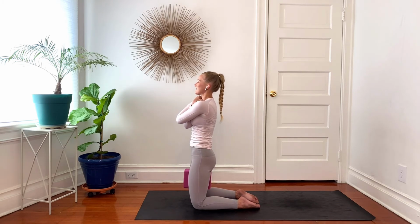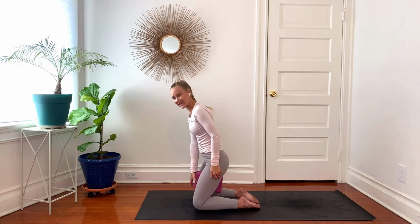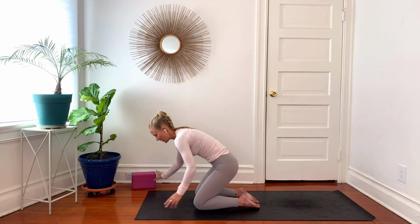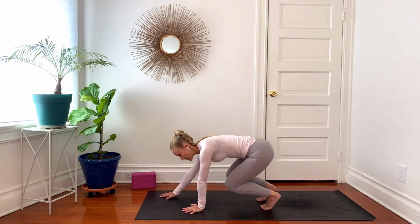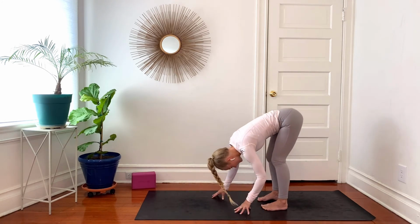Nice job. Bring it back to center. You can remove your block and set it off to the side. Bring your hands down to the floor. Tuck your toes. Walk your hands back. Lift your knees up. Roll onto the feet and come into a forward fold.